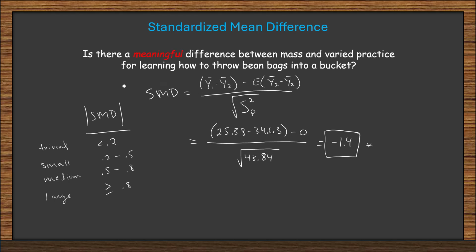Now, lastly, this standardized mean difference, when computed using a pooled variance, is referred to as Cohen's d. It was created by a famous statistician named Jacob Cohen, and he used the pooled variance in the denominator. There are other standardized mean differences; the one for the two-sample t-test is the primary one, but for other types of t-tests where you're comparing means, they don't use the pooled variance in the denominator.